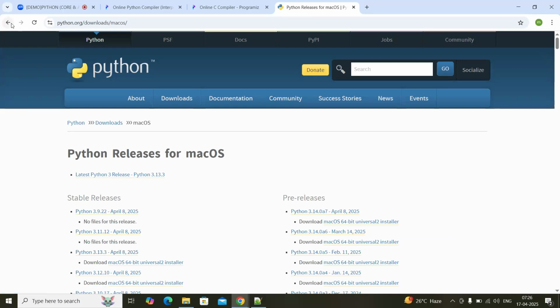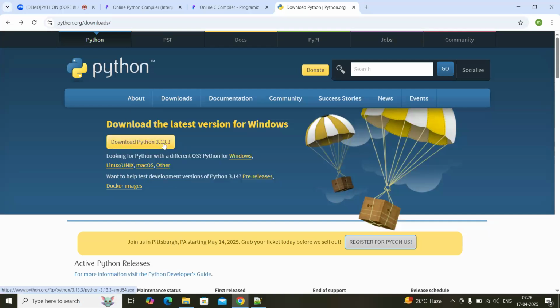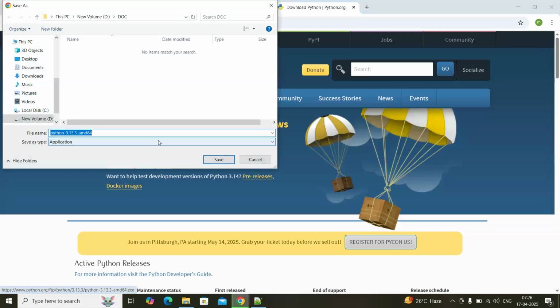Here I can directly click on this 3.13 version, or you can use any of 3.10, 11, 12, 13. The latest major version is 3, and these are the sub versions. As of now, we are using the Python 3 version. Once I click on this, it is downloading. You can download anywhere. Let's download to the desktop.